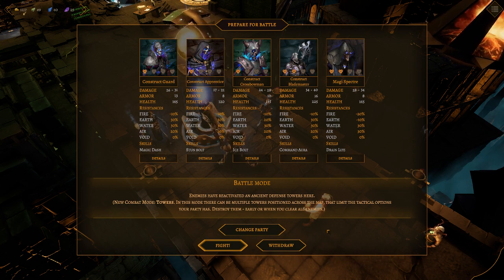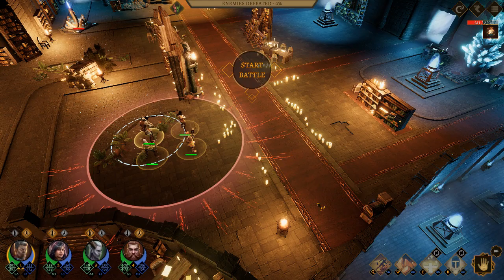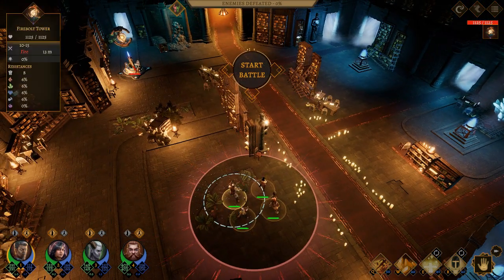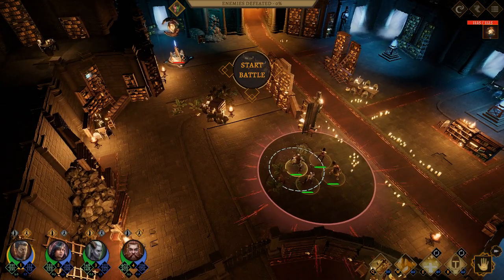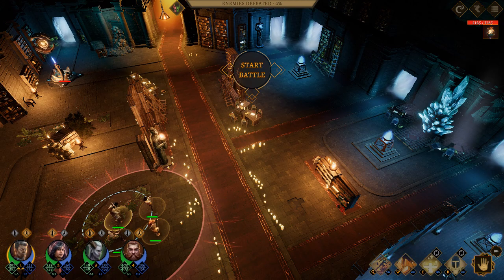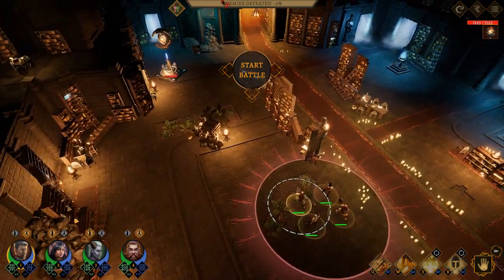Oh. Okay. Okay, so there's a tower. What does it do? Firebolt tower. Does that mean it fires firebolts or it reduces? It must be firing firebolts, right? Is there only one? I don't see any others.